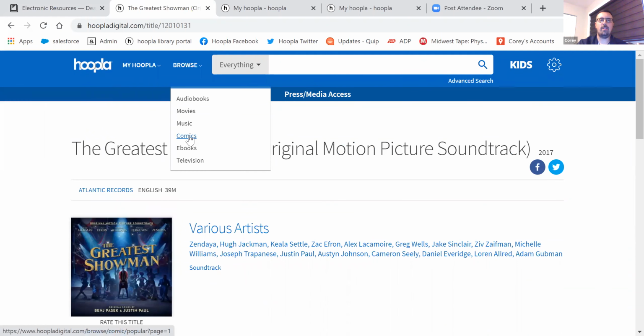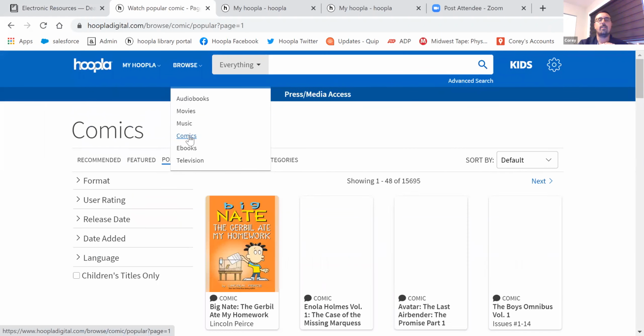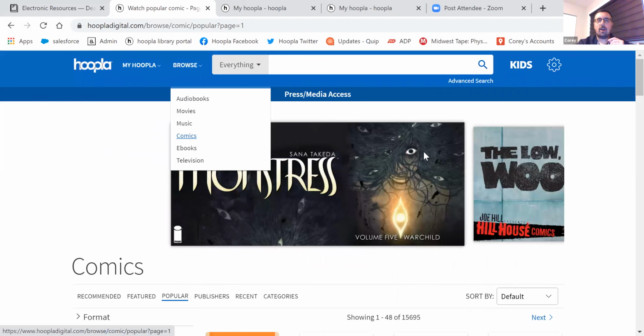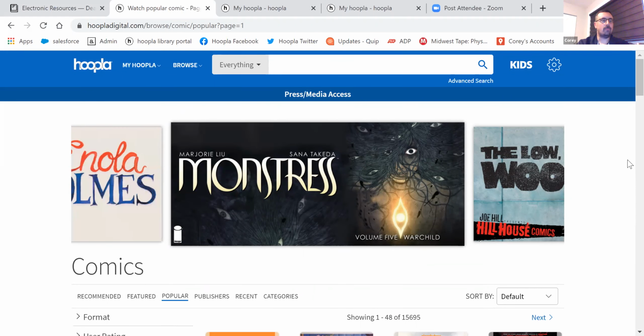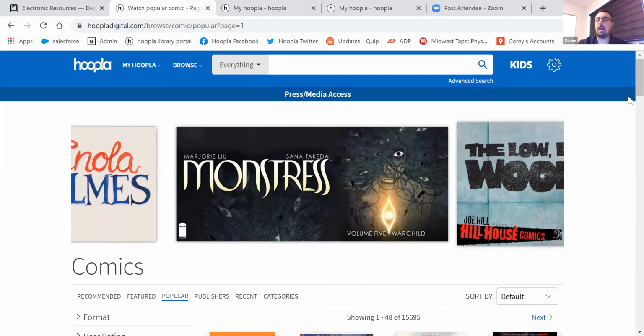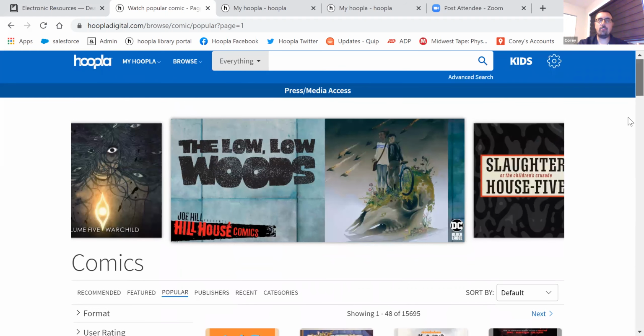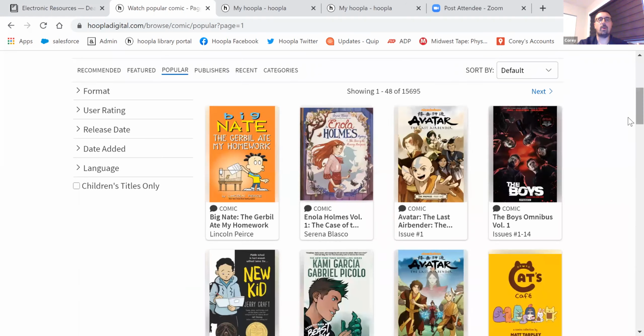The other ones here, comics and graphic novels. We are the largest provider of digital graphic novels and comics. We do work with all the major providers and a lot of the minors as well. Some of these are day and date with the digital release. Some are embargoed, meaning they might not be available on Hoopla for 60 days or something. It just really depends on what the provider of the graphic novel is comfortable with allowing us to have.